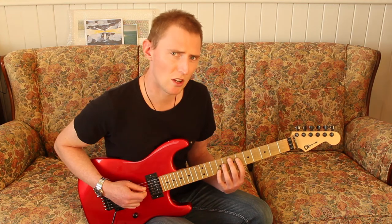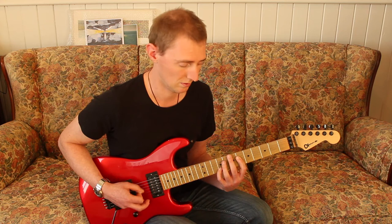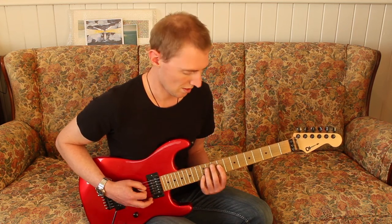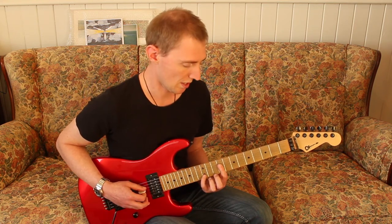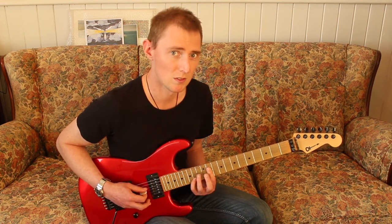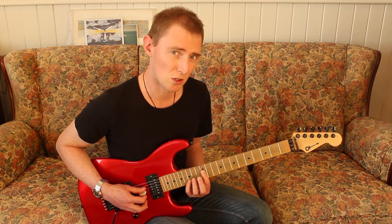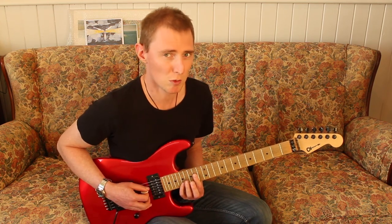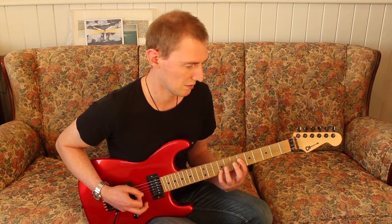Now we have semiquaver octaves starting from the G sharp and going for an entire bar. Up to the A for an entire bar. Then we have three groups of four semiquavers on the B. Then on the C sharp, only one group of four. Then up to the D for two groups of semiquavers, and finishing on the E for two groups of semiquavers. So the whole phrase would sound like.